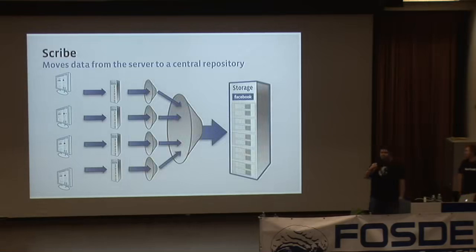And so we were using syslog for logging all of our data, and as you saw behind me, the logging server sort of exploded, because we were logging so much information from all these page views. At this point, I think we do about 400 billion page views per month on Facebook, and we log about 25 terabytes a day. So we went and created Scribe. The basic idea behind Scribe is that we're able to break up this funnel from a logging perspective.